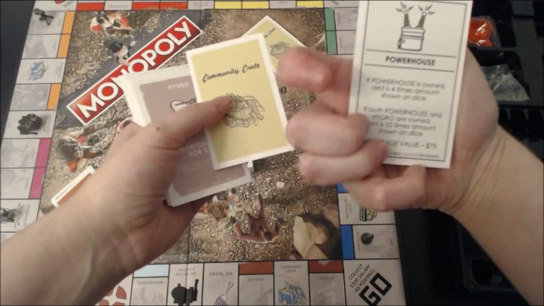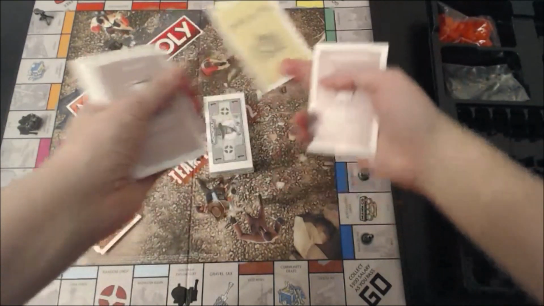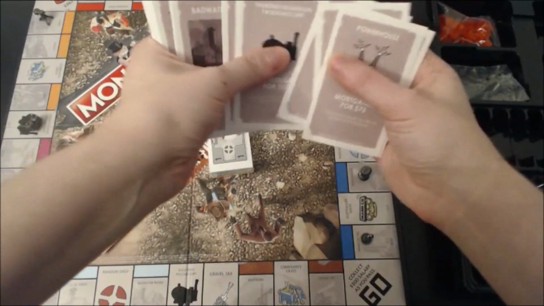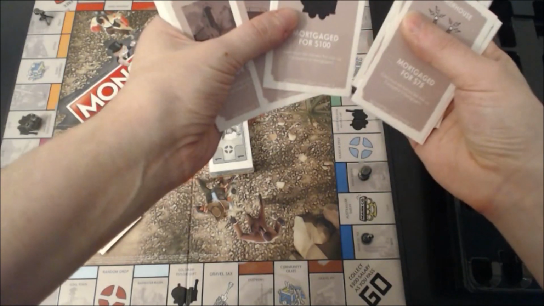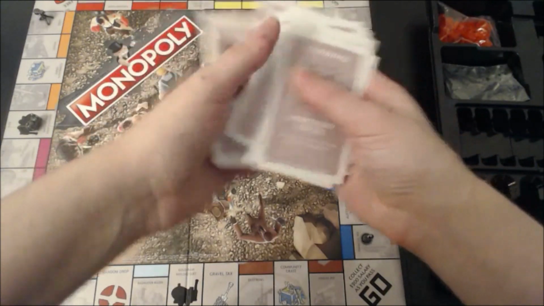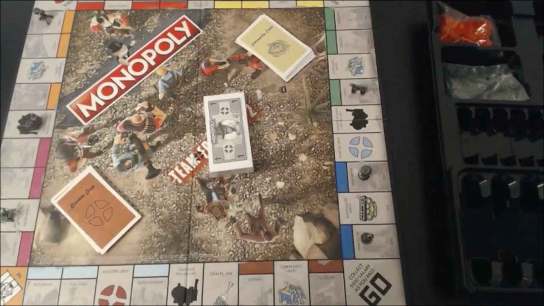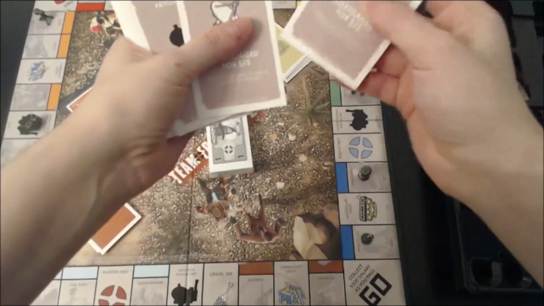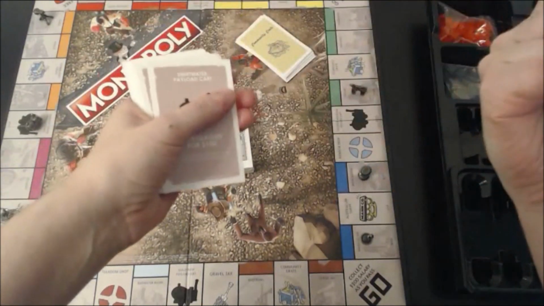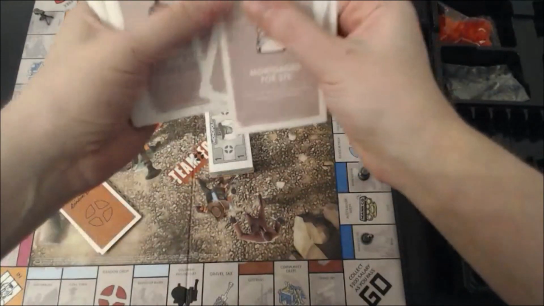Powerhouse is owned, rent 4 times. Why is there a community crate just randomly plopped in there? Payload. Mortgage for 1,000. Okay. Just going through to make sure that there's no more community crates just jammed into them. Alright. So Powerhouse doesn't have any graphics to it, it's just the normal Hydro as well. Same with the railroads and payload maps.